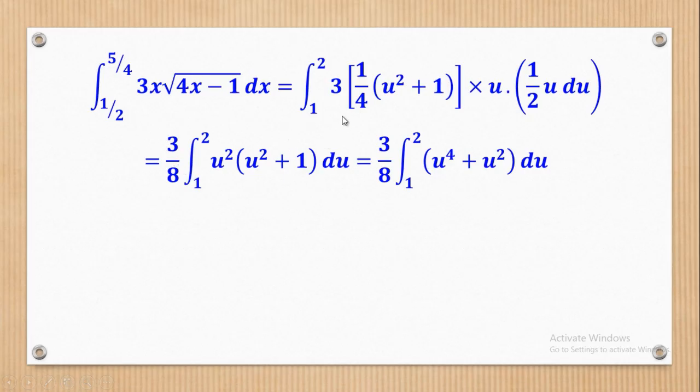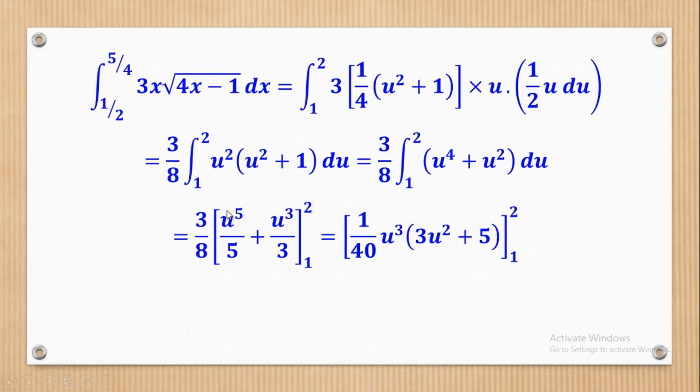Now when I simplify further, I'll realize that this 4 and this 2 will give me 8 to come up with 3 over 8. Then this u and this u will give me u squared to come up with this u squared. Then this one will come here to get u squared in brackets u squared plus 1, du. When I simplify further by opening brackets here, I'll come up with u to the power 4 plus u squared. I think we have realized that when you substitute dx, we get an integral which can easily be integrated. So now I'll use this concept for integration.